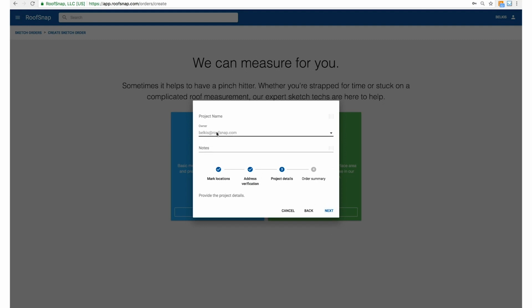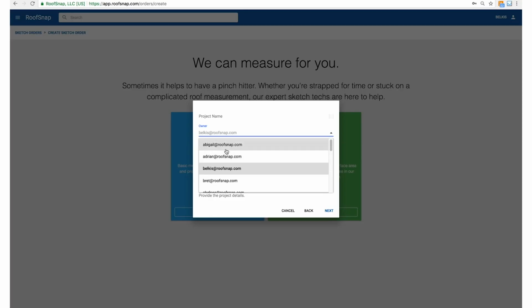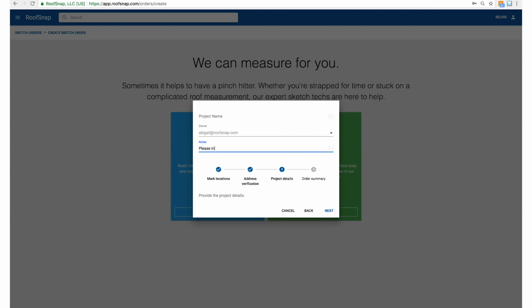And here you can assign it. So Belkis is the owner of the project right now, but if we click on that, we would be able to assign it to other users within our organization. Let's just go ahead and assign it to Abigail. And then we can add any notes. Notes can be pretty important. If you know that there's a detached garage and you want it included in your measurements, you might want to let us know to include a detached garage.